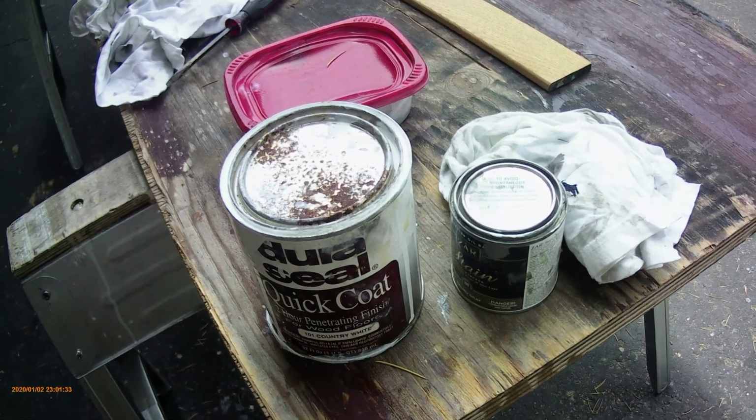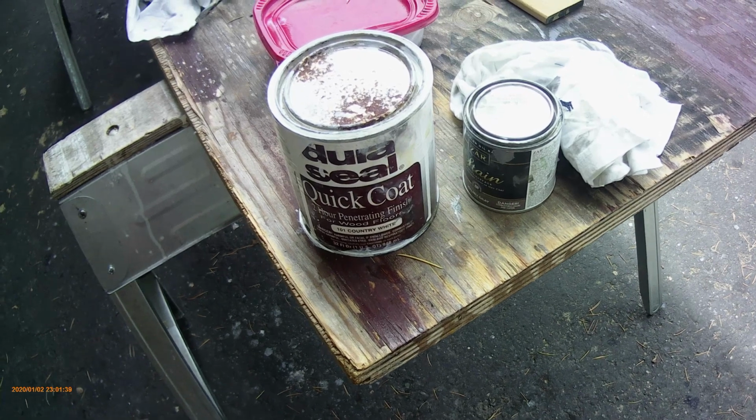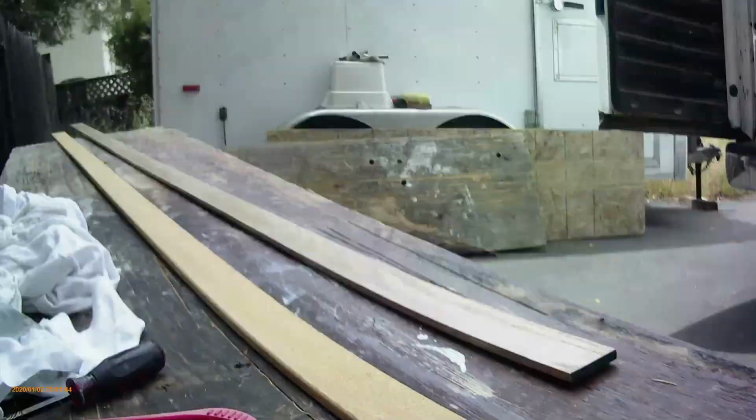Also note, if you do want your colors to be more intense within the wood, Czar is definitely a heavier pigmented stain, and I prefer their grays over, say, Duraseal or Bona. Those are just not that thick. They're designed for floors. They're designed to dry fast. Just designed for a certain purpose. So Czar does really well. So here's the stain. Here we go. We're gonna do it.